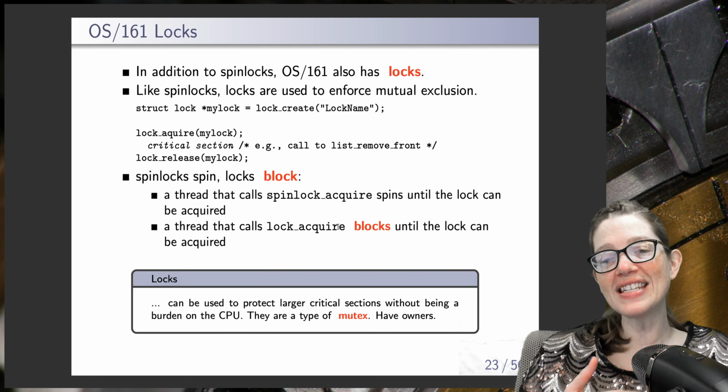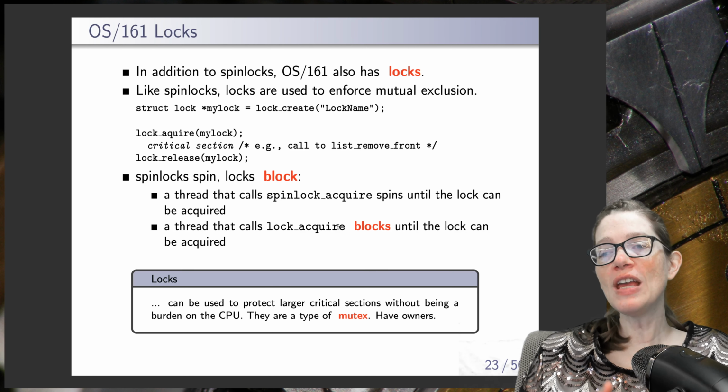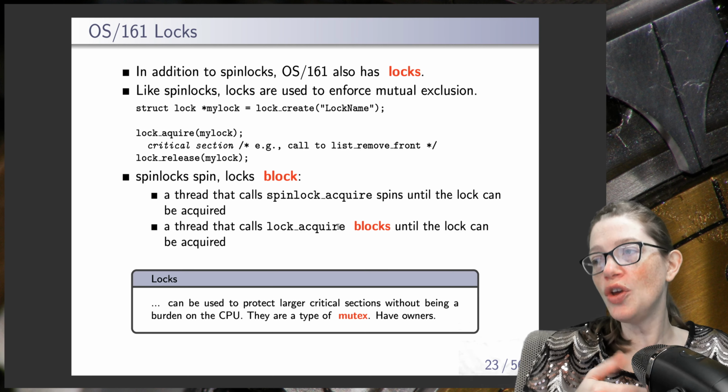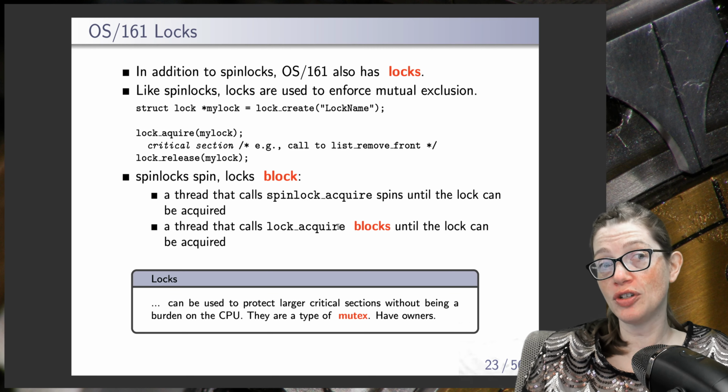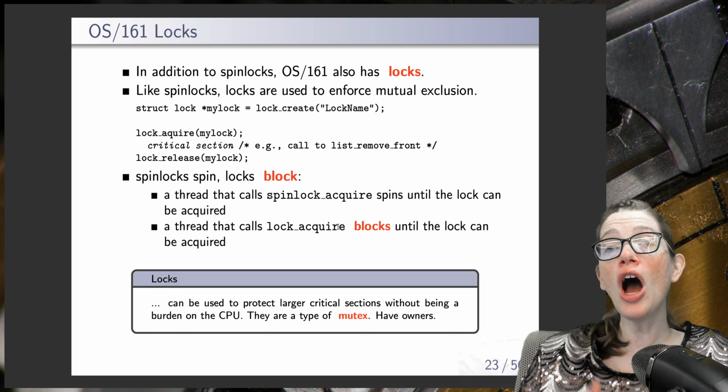The reason why that's a good thing is because if you are asleep, you are not ready, you are not running, you are blocked, which means that other threads will get an opportunity to run. You are not wasting resources repeatedly checking whether the door is open. The idea then is when the person who is in the bathroom stall leaves, they open the door, and when they open the door, they're going to wake you up. And you will have an opportunity to acquire the bathroom. So that's a lock that blocks.